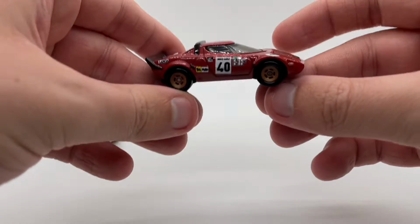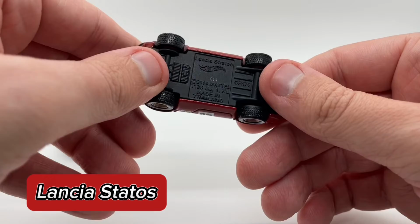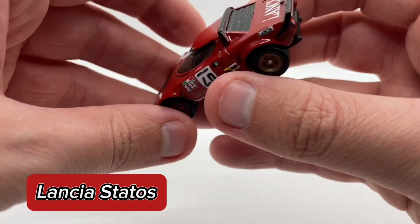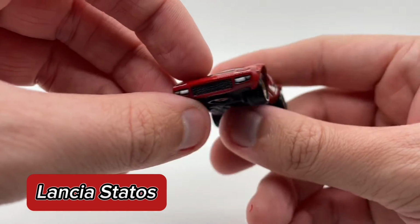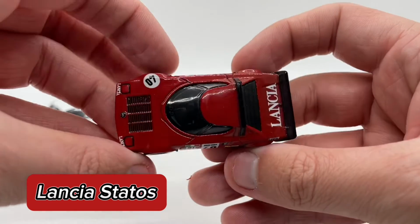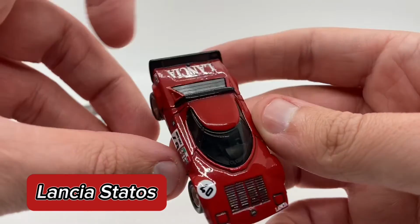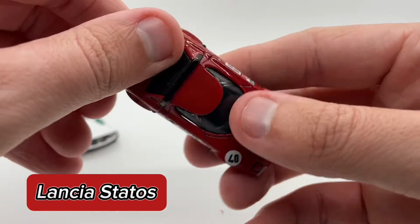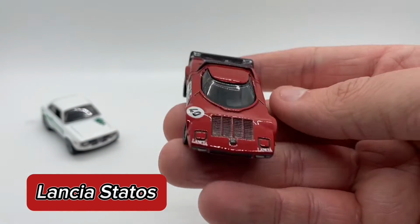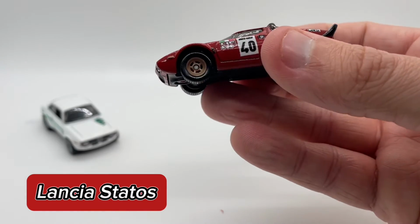Fourth place is going to be the Lancia Stratus. Again, I really am glad to see that this casting is back, and this time in full premium it just looks absolutely incredible. The casting is done very well, transfers over very nicely to premium, and we also get this really cool deco that the detailing really shines nicely on. Just because it's fourth doesn't mean I dislike it. I actually really like this. This could be my favorite release of this casting, in all honesty.